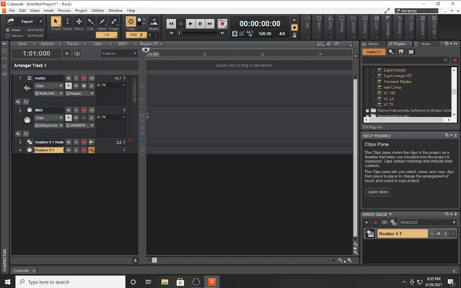However, the drawback with Reaktor, if you're using it to build an instrument per se, if you want to build something more visually appealing, it's going to take a lot more work to do it, because the stock knobs and sliders that they give you to make that instrument work and look appealing are, in my opinion, not visually appealing when you compare them to Reason's new Combinator. It's not as easy to do either.